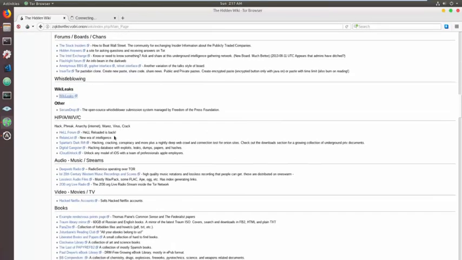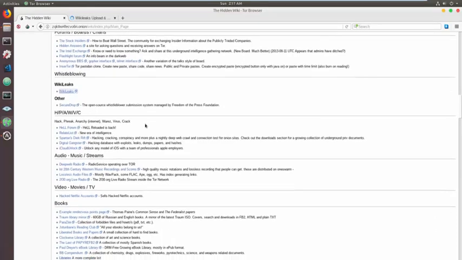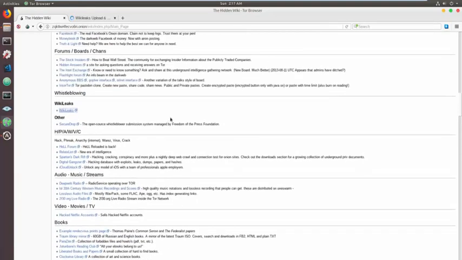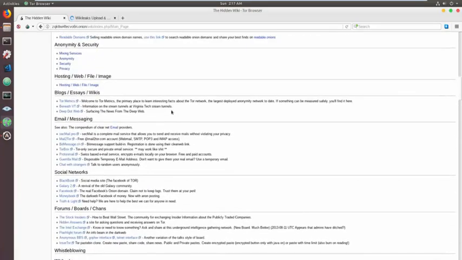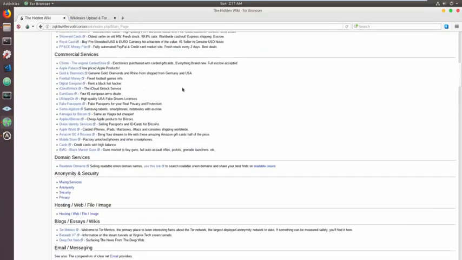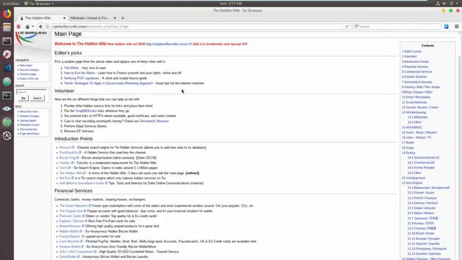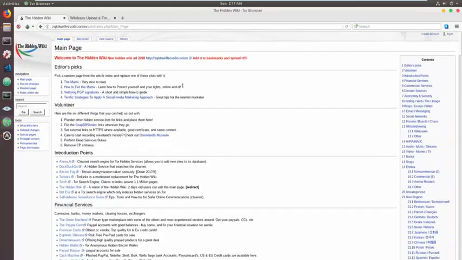So I can just open that up in the next link. So we'll let that load while we look at this. You then have your hack freak, anarchy, wares, viruses, cracks, all of that good stuff, videos and movies, and so on and so forth. Now, I'm not going to continue all the way down because the sites that are listed are of explicit nature, or of nature that is not suitable for me to show you. But regardless of that, the hidden wiki is a fantastic starting point that can really point you in the direction that you want to go, whatever that direction is.